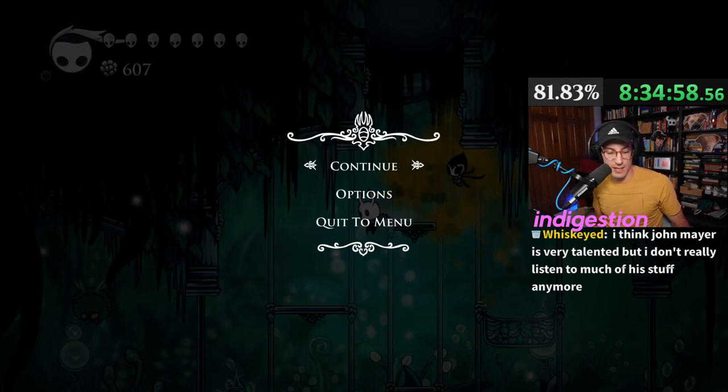Acting like emotionally deep. We're going to the love key at the bottom right. So I think we go hard left here a bunch.